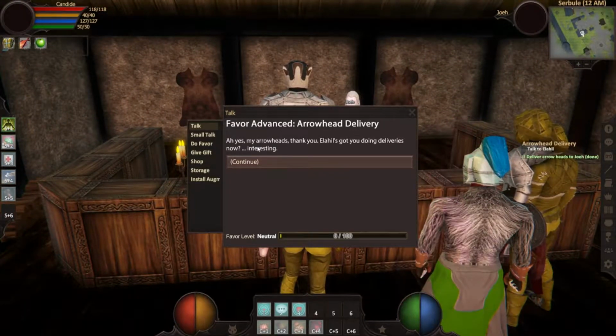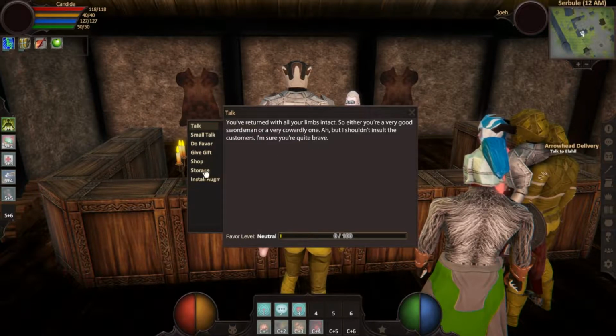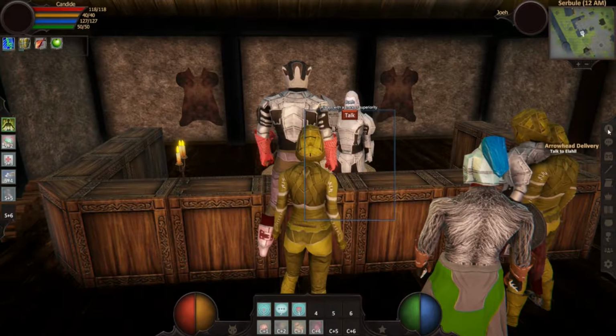Ah, yes, my arrowheads. Thank you. Illahill's got you doing deliveries now. Interesting. You've returned with all your limbs intact, so either you're a very good swordsman or a very cowardly one. Ah, but I shouldn't insult the customers. I'm sure you're quite brave. I'm no augment expert, but if you have a simple augment, I can probably install it in your equipment for you. We'll do that in a second.